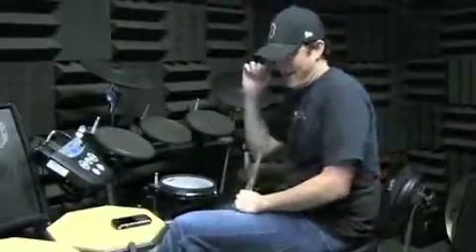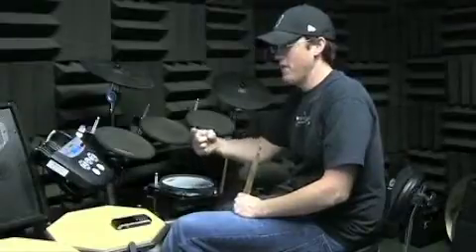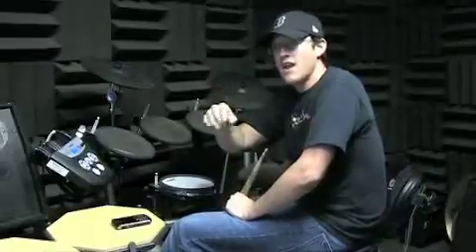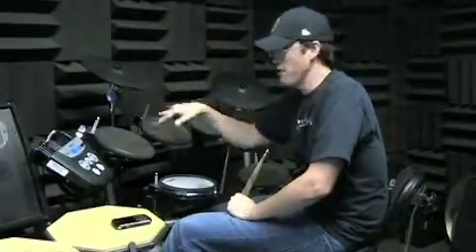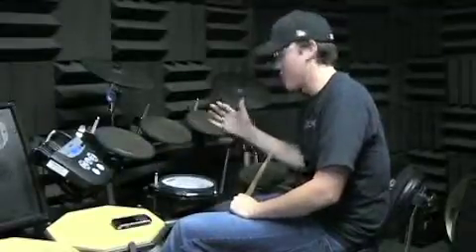What's going to happen is I'm going to play all the things that we just did. And then from the last fill that you played, you actually go on and play the same rhythm that's written on the page, except instead of hitting the crash cymbal, you're going to hit the open hi-hat. But it's still quarter notes, bass drum is the same, snare drum is the same — you're just playing an open hi-hat instead of the crash cymbal.